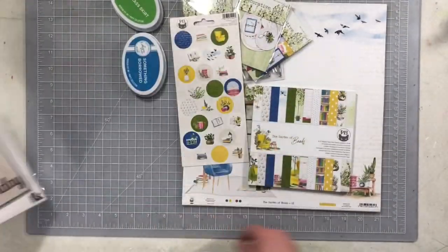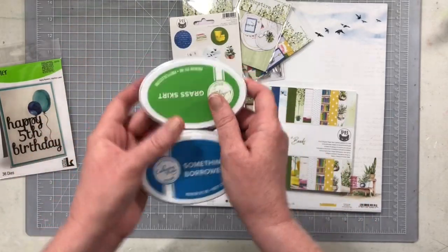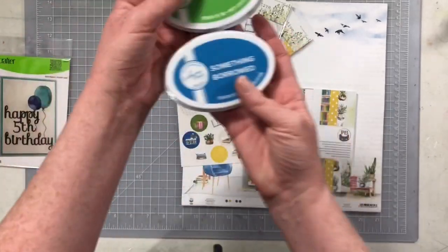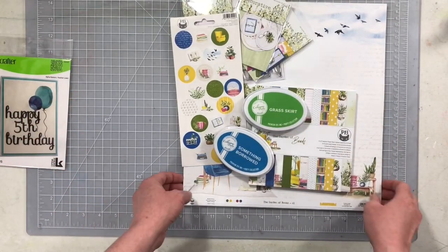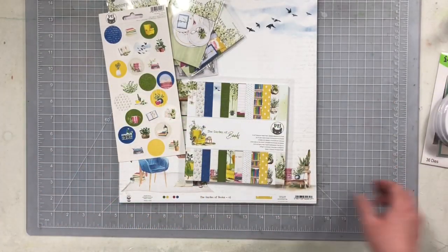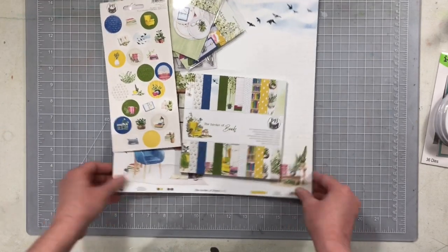Anyway, so I got these. I also got two more Catherine Pooler inks, because you know the 50 I have already isn't enough. I got Grass Skirt, whoops, and Something Borrowed, because look at that, right? I needed them in my life. I have that pink already, so that's cool. All right, let's talk about the next line that I got. So this is the Garden of Books from P13.